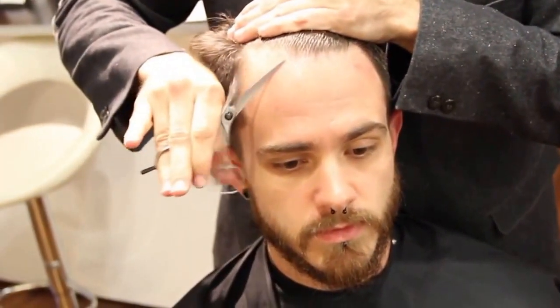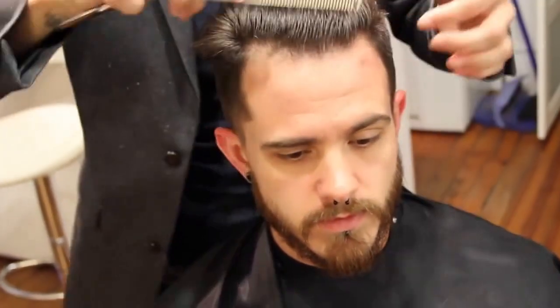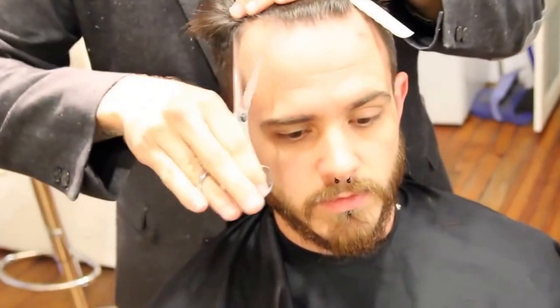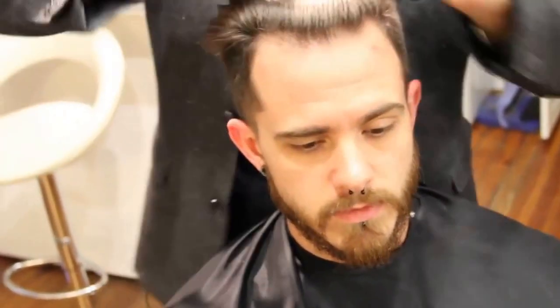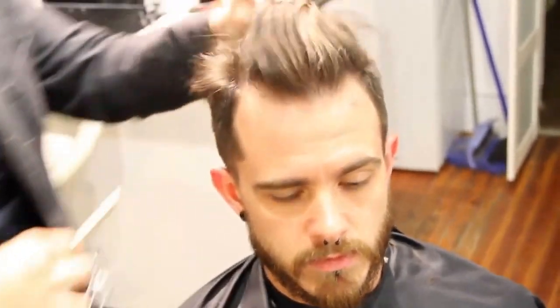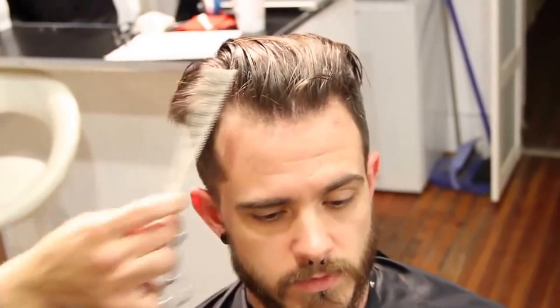Right here. And this is a good way to cut bangs too. If you have the bangs combed on the forehead, you can just work your way across this way, looking in the mirror instead. So a nice little pop.